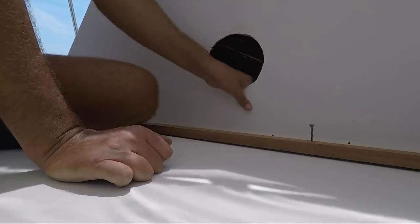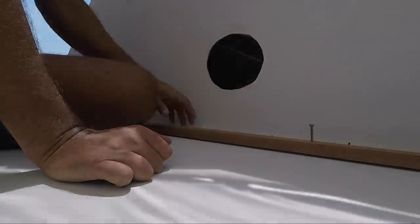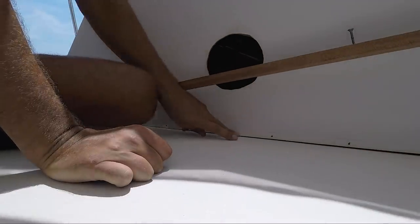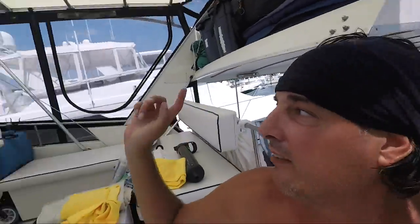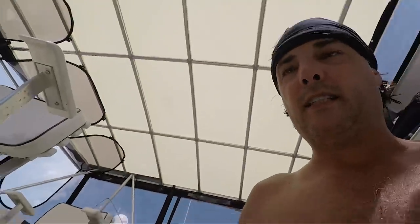What this does is hold this flybridge side hard and fast. And then what I'm gonna do for hurricane is put a bead of 4200 right along all the way around the flybridge, because in a hurricane, all this canvas needs to come down. Anyway, let's see if this fits.